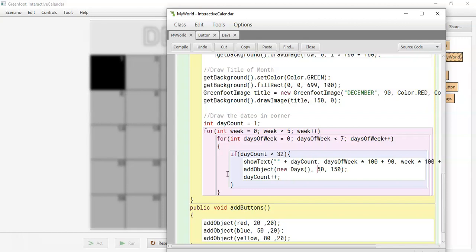Instead of at 50, we are going to do days of week times 100 plus 50, this is the x value, and for the y value, week times 100, and we will also do plus 50.